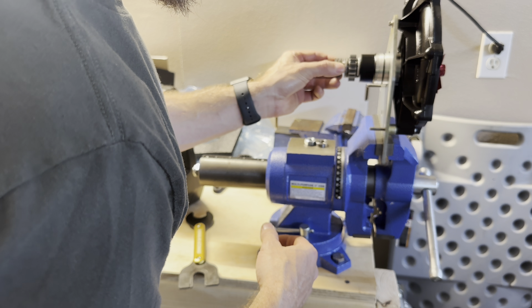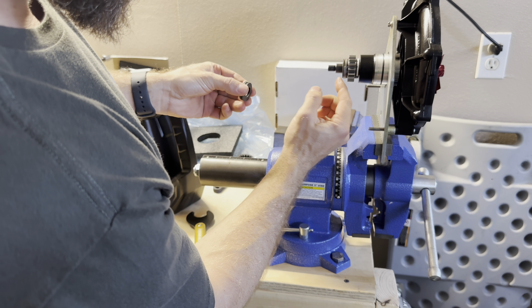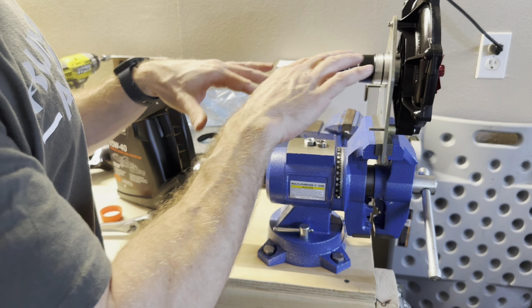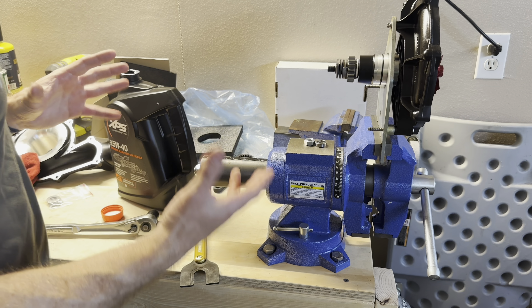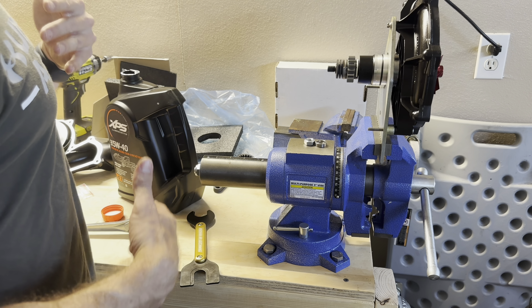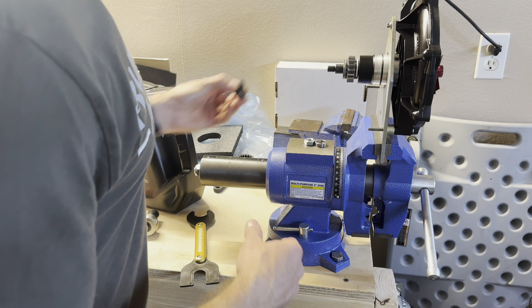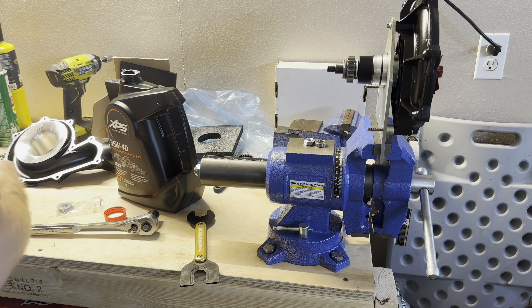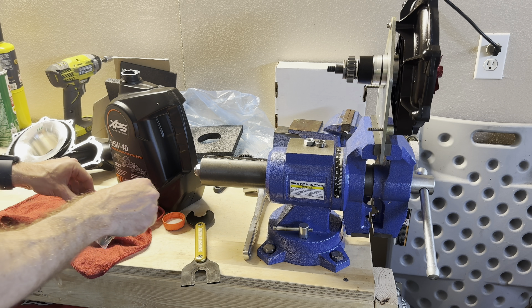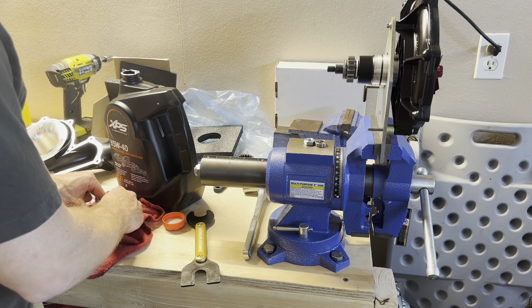Here's our new Fizzle X4 wheel. The way these work, we're not going to use the old nut — this one has the nut built into it, threaded right here. This is reverse thread again to tighten. That's a cool design because as it spins, it's constantly putting torque on it to keep it screwed on. We're going to use anti-seize rather than Loctite — this is all aluminum, and red Loctite could strip it if we ever wanted to go back to stock. Because it's reverse thread, it's never going to loosen up. We'll put a little anti-seize on the threads.